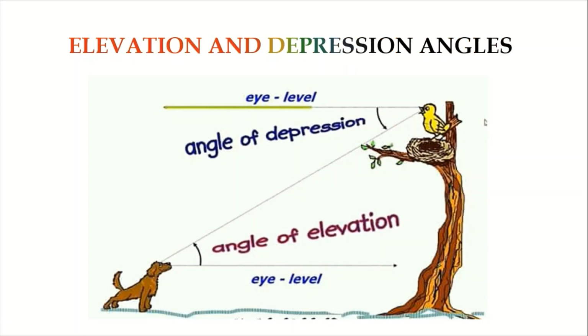Hi class, good day. So for today, we're going to tackle angles of elevation and depression. So ano-ano nga ba yung kaibahan ng dalawang angles na ito? Kung napansin nyo, dito sa ating picture, meron tayong ibon. Siya yung nakakabuo ng angle of depression and meron din tayong dog na nakakabuo ng angle of elevation, right?